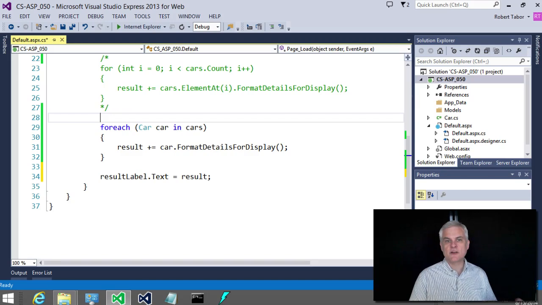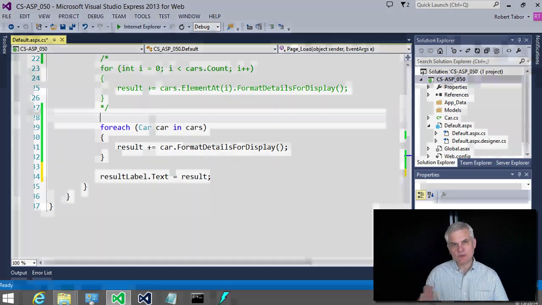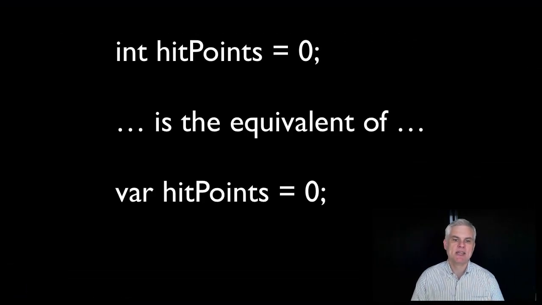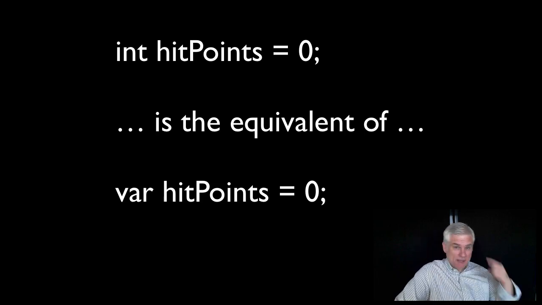Whenever you use the var keyword instead of the given data type for a new instance of a variable, or a reference variable that'll hold the reference to a new instance of the car class, for example, you're defining the data type of the variable implicitly. Take a look at these examples on screen. You have int hitPoints equals 0. If you set it equal to 0, chances are you're going to want to work with the int data type.